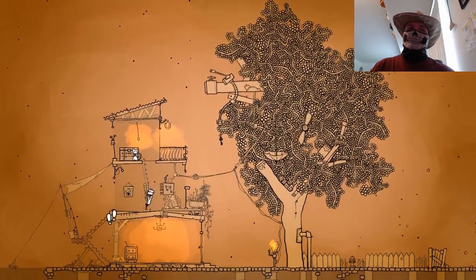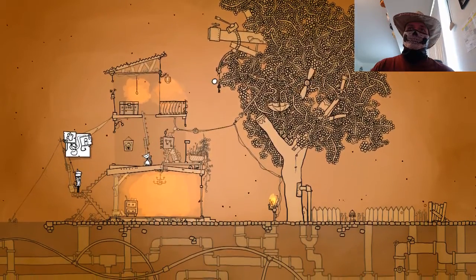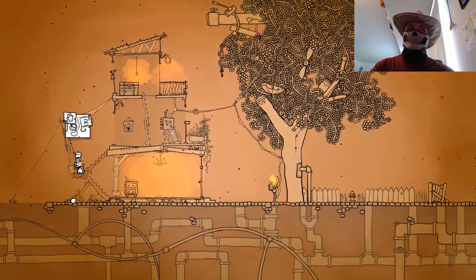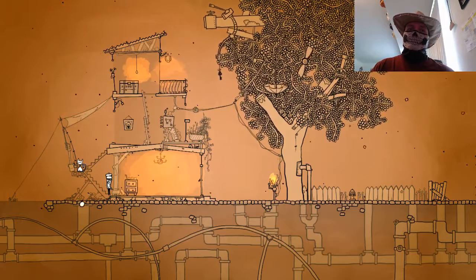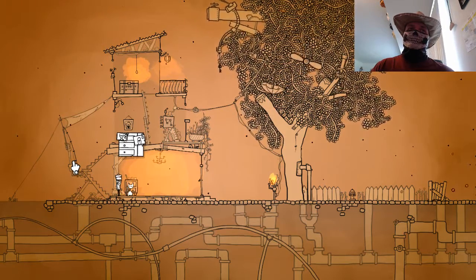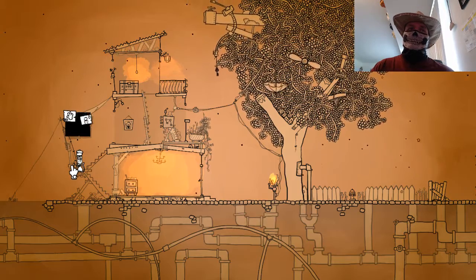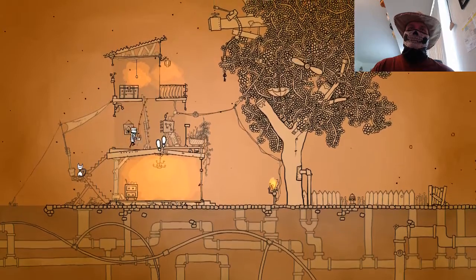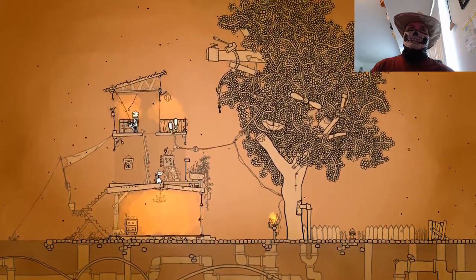The easiest way to me would be to grab this pole, use the pole to reel in the key, grab it, walk down here and open the door. However, I don't know how to do that. The only option I get for the key... Did I do it? I did! Okay. So, it's just learning the controls, kinda.